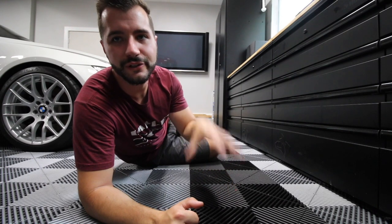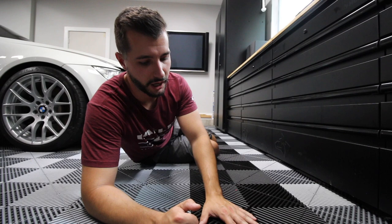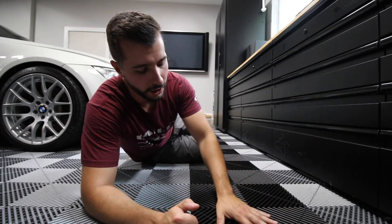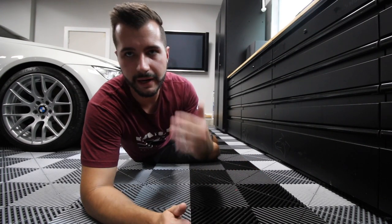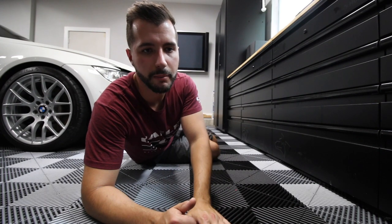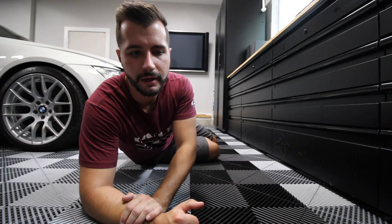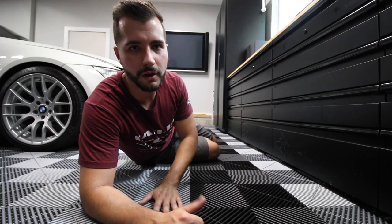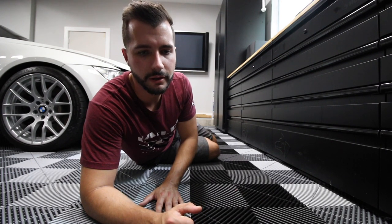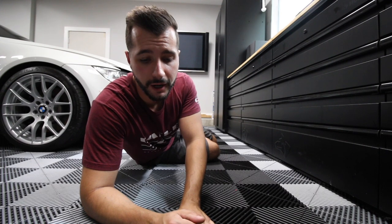Another reason I really like Swiss tracks is how clean it stays. It's functional flooring — dirt, sand, and dust fall through the channels. You can vacuum the top surface annually or monthly. If you wash cars and the floor gets dirtier, some guys like Rick from Rick's Audi pop off the flooring in giant sections, bring them to the driveway, and pressure wash them. And if one tile gets really messed up, you just pop it out and put a new one in.